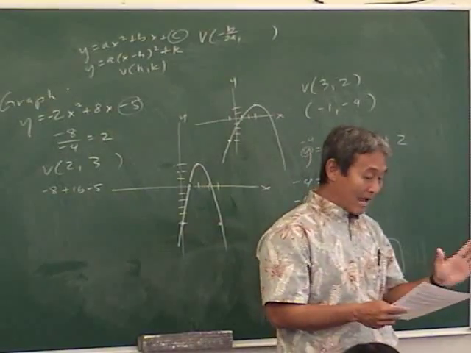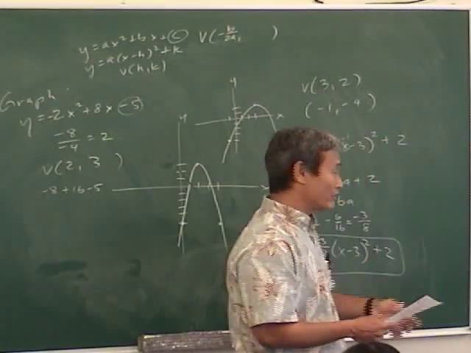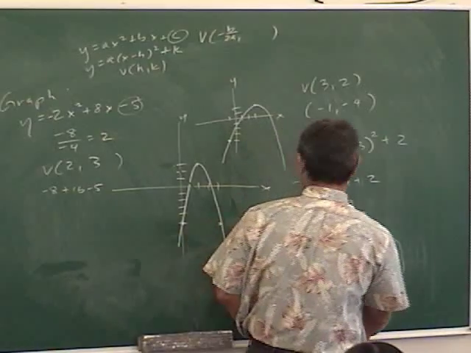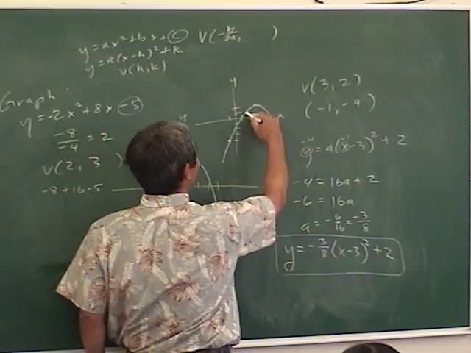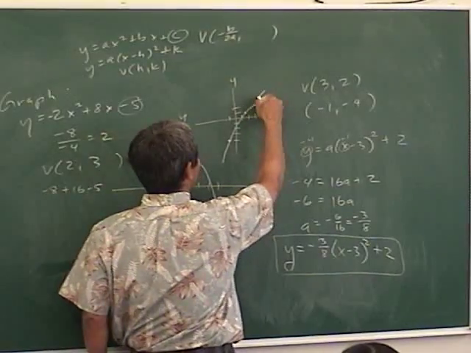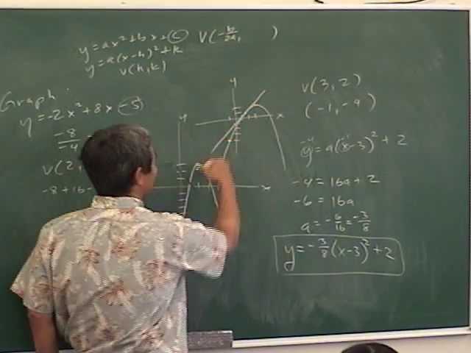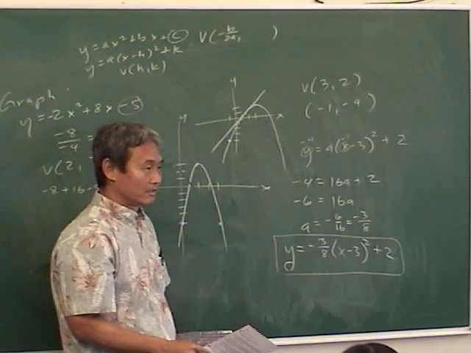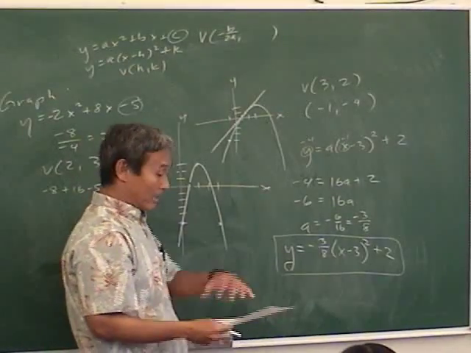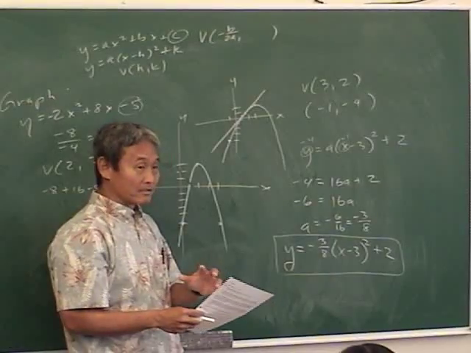You guys know what tangent means? If you have a line tangent to a parabola, you know what that means? Well, this doesn't have to be the vertex. If you have a line that is tangent to a parabola, that means it touches it at one point like that. That's tangent. Okay, that's number 3. And I'll tell you, that problem's going to be on the test.